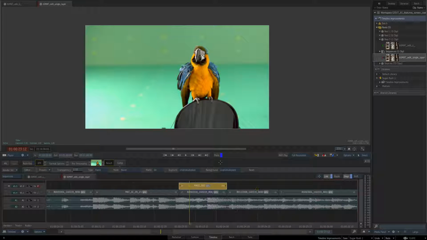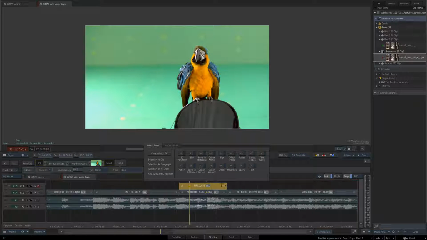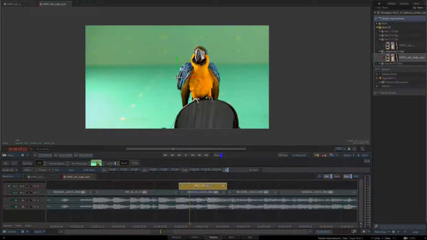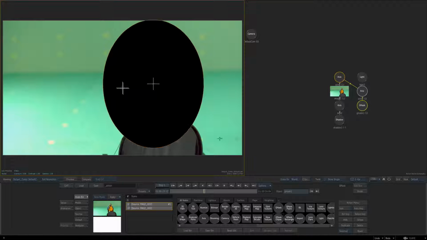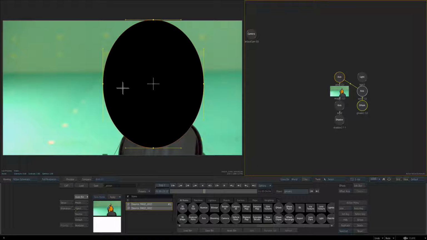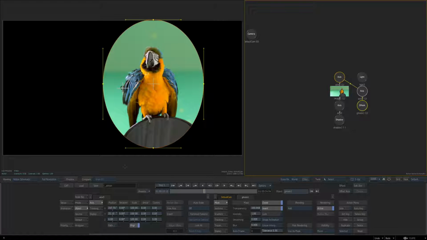So staying on the subject of compositing in the timeline, sometimes you like to have the comp node automatically switch on. What we mean by that is if we load up an action effect onto here and go into the action module and drag out a little G-mask ellipse and draw a mask around there, you can see that what's happening initially is that we are just cutting out against black.